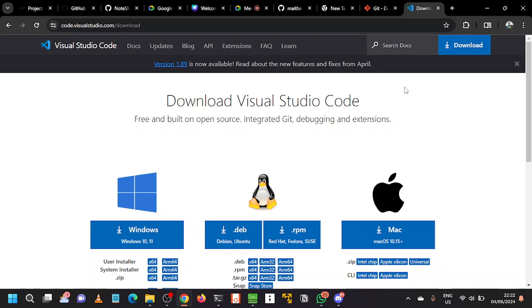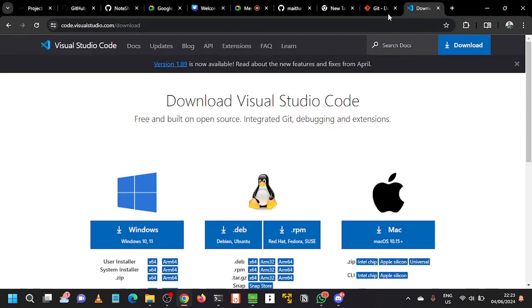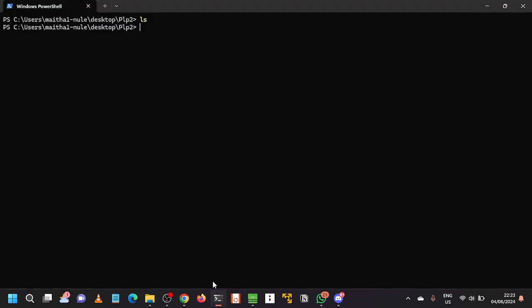So, 2 softwares now. In GitHub, just create an account, download Git, the 64-bit. I know most people here are using 64-bit, so download for 64-bit, and then come to Visual Studio Code and download it too. If you download, you're going to get an installer and then install it. After installing it, come back to your terminal. Don't open it, just come back to your terminal after installing it, and make sure you have installed it after this terminal is closed. In case it's still open, you are going to get an error.